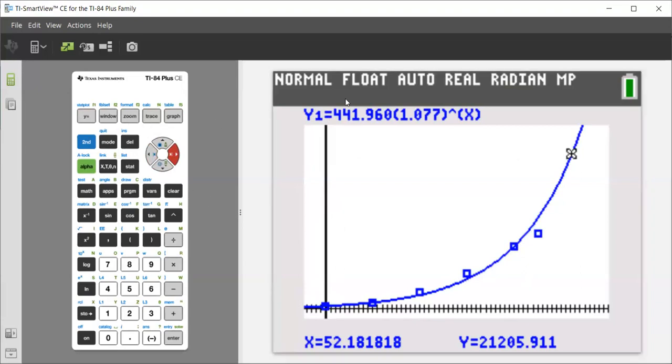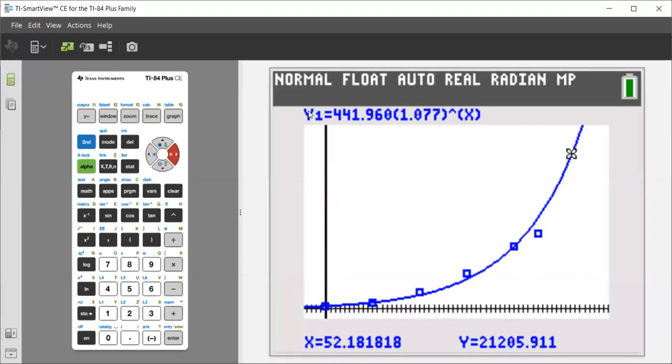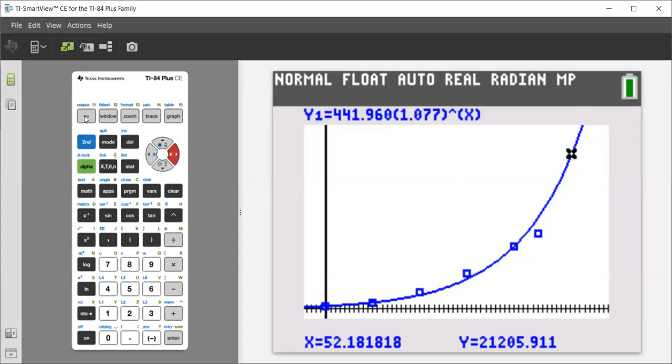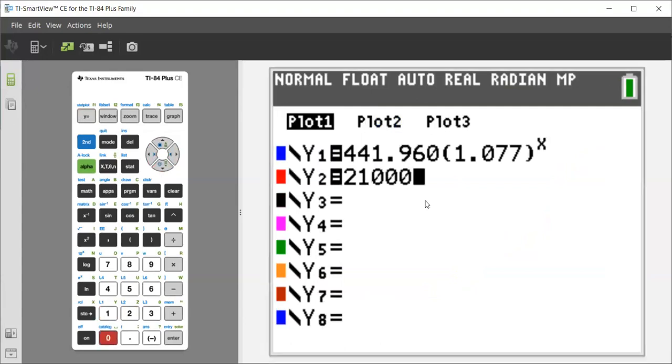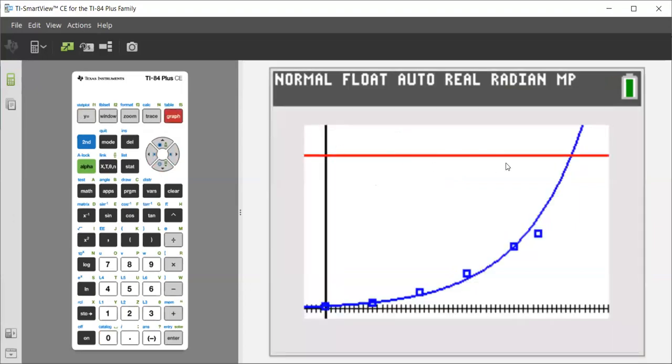So we can either set this equation equal to 21,000 and do our regular solving with logarithms. But since we're kind of using a lot of graphing techniques, I thought we would solve this one with graphing as well. So when you do that, you just treat each side of the equation like a separate function. So we'll put y2 equal to 21,000. And that will cut a horizontal line through our function. And we want to find that intersection point right there. The x value of that intersection point will be what is on the blue line that makes it hit 21,000.